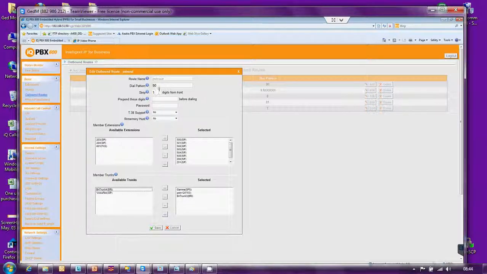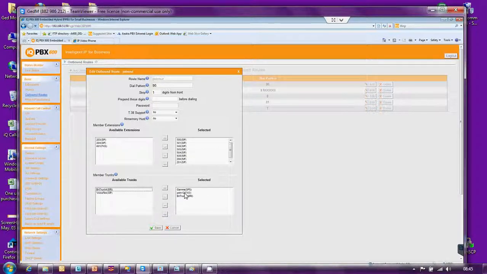Okay, so we have the route name, dial pattern, the stripping of digits, prepend the digits, whether we use a password for the route, is it a SIP trunk, does it need fax protocol enabling, and the hunt order of the seizure of the trunk. The available extensions are moved over to the selected, and available trunks moved over to the selected for the route.